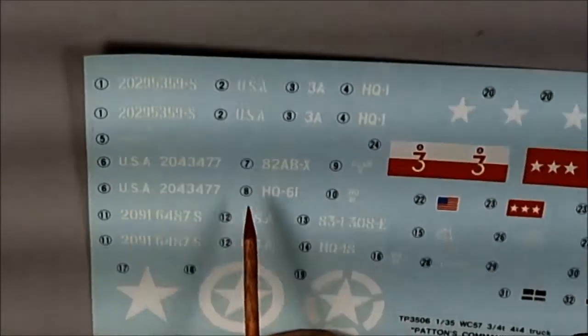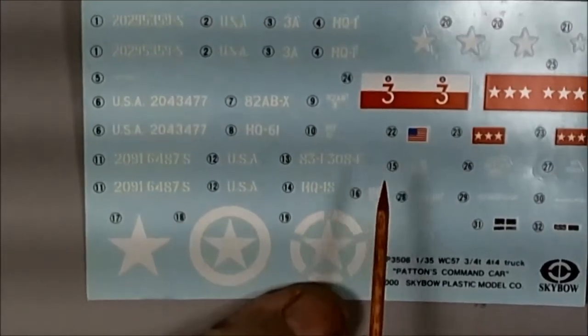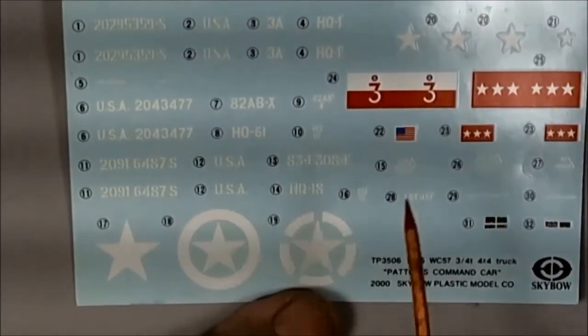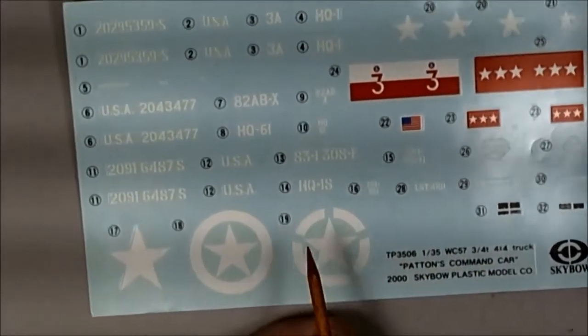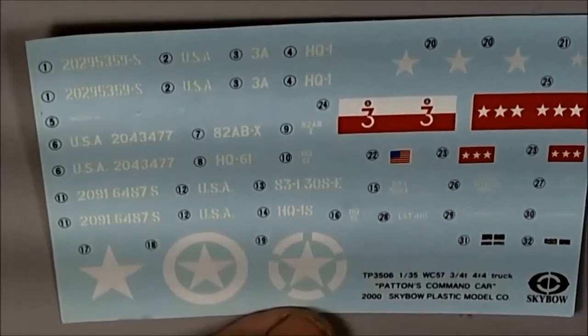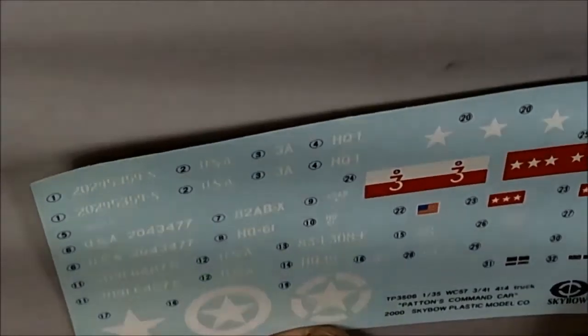The decals are for the various campaigns and registrations. They explain that they are of a matte finish and they're well registered, with very little carrier film that can be seen outside of the decal itself. And if they are good decals, that's going to be nice, because there's a lot of them.